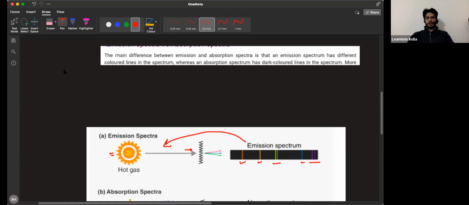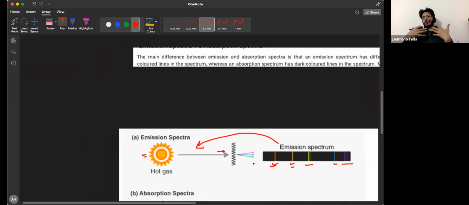Mariam, when do we get the energy in the emission spectrum, when electrons jump from low to high energy or high to low energy? Amalia, when do we get the emission spectrum? Okay, high to low. Amalia and Mariam both are correct. High to low. When electrons jump from high to low, they emit a particular frequency, and we represent that frequency by color.